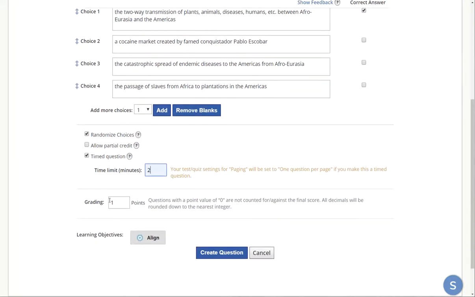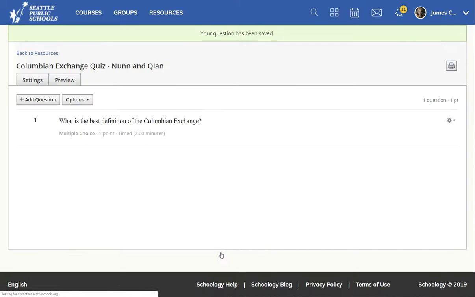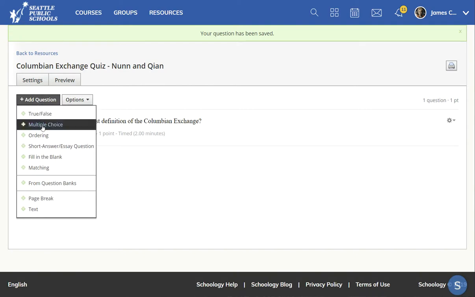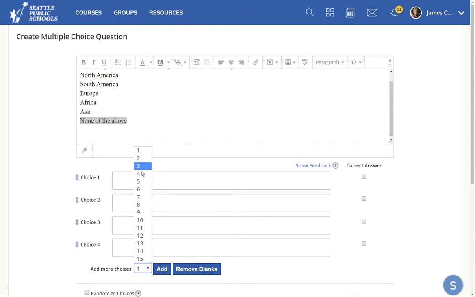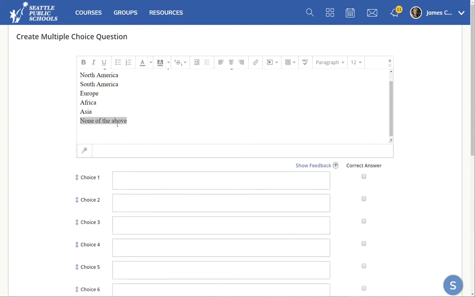You can set things for being multiple points. You could align learning objectives, which I've never done. But basically, you're just going to create the question. All right. And then you have a 1-question quiz. I am going to make one more question just so you can see how that looks again. And sort of same process, just copy the whole question out of my document. I don't know exactly how many answers I have here, so I'm just going to add 4.